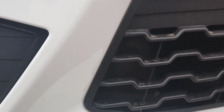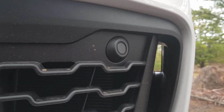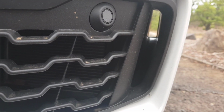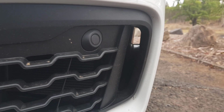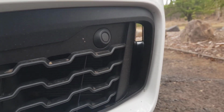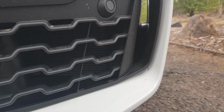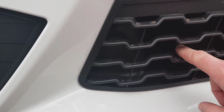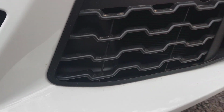Down here into the vents, fake vents, good here, but they seem to be going further back into the wheel arch, and you can see all the way through there, so that's pretty good that we don't have those fake vents. That is quite different to other cars that we've seen, particularly even the BMW, where they have vents that lead to nowhere. We looked at the X3 and the X5 where these vents went nowhere, but in the X1 of all cars they do actually go through.